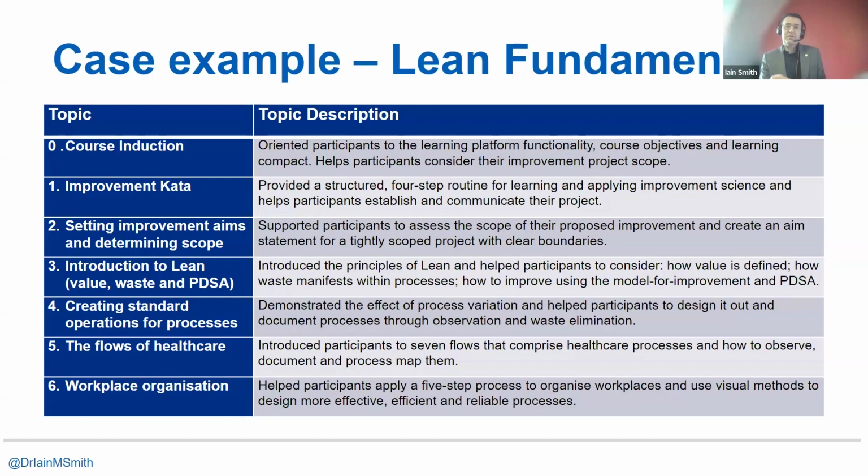So we talked about those 6 modules within that course. There was an induction session as well, and that's basically what was covered in each of the modules. Improvement kata, if folks haven't come across it, is basically a routine-based approach to improvement, comprised of 4 steps, where we start with a challenge. The second step is understanding the current state. The third step is setting a target condition to achieve on the way to the challenge.